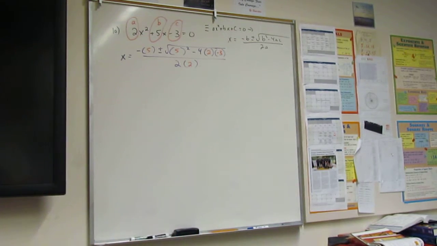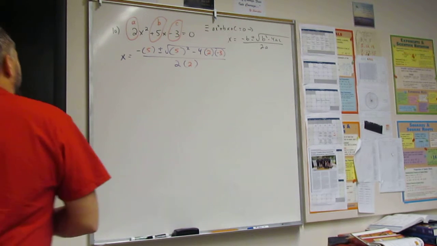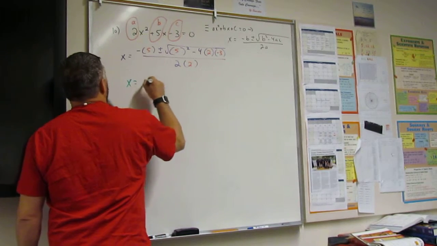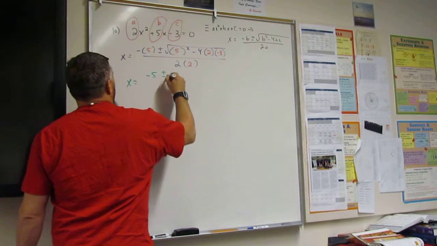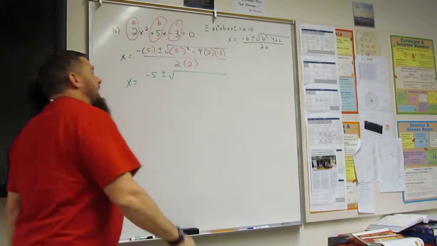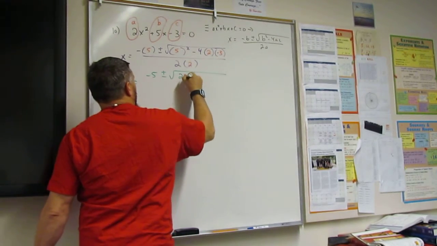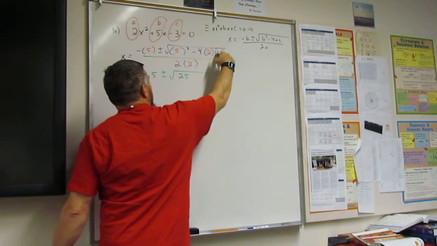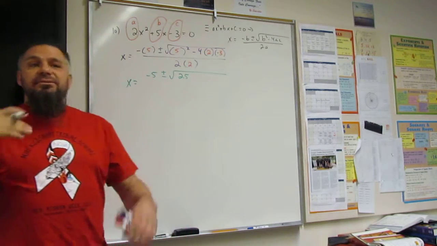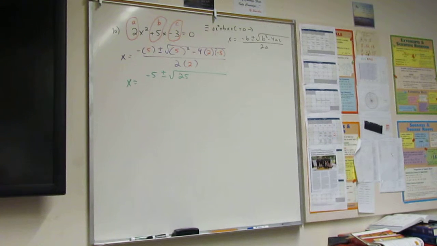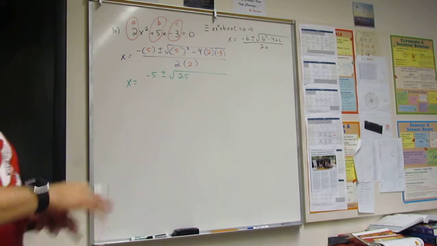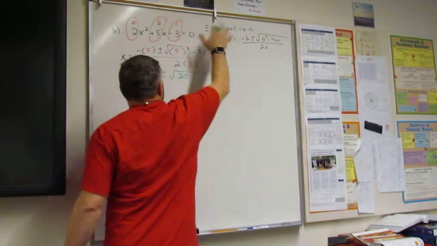Okay? And then I just go through the math. Negative 5, plus or minus the square root of 5 squared, 25, right? 5 times 5. And then what's a negative times a negative? Positive. So I always just deal with the negatives first. If there's 2 negatives, it's positive. If there's 3 negatives, it's negative. If there's 1 negative, it's negative. That way I get rid of the whole sign business.